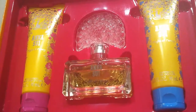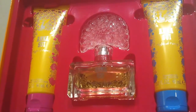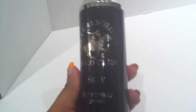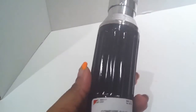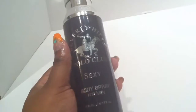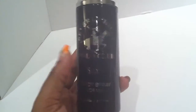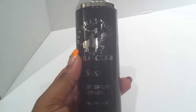I also got this Anna Sui Flight of Fancy set — again it's got an EDT, body lotion, and shower gel. We also found a scent that I really love on my husband. It looks like it may have been discontinued, but it was $5.99 for this six-ounce spray. It's Beverly Hills Polo Club and the scent is called Sexy. They only had this one left, and he's got one eau de toilette left, so now he's got a body spray and hopefully we can find more before they're gone forever.